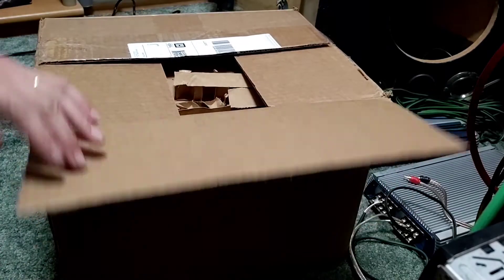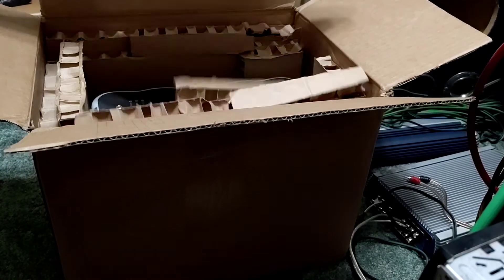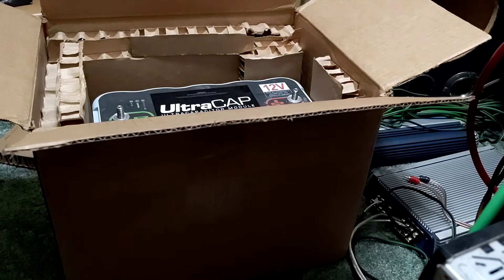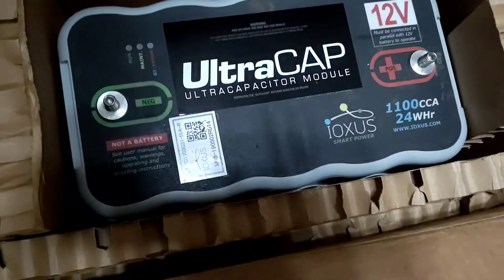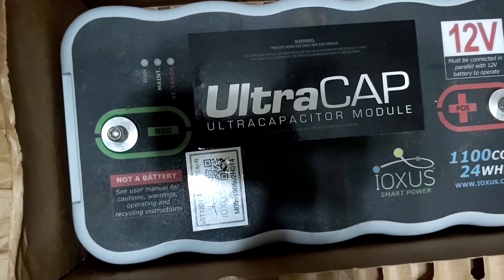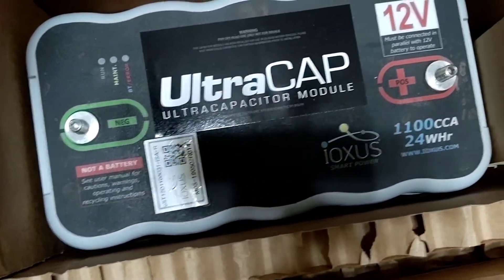I hope it's in good shape and working. I'm planning to use this in conjunction with the power station and a couple of lithiums. Oh man, it looks great — I don't know why it would be B-stock. There we go, I got two of them. Hell yeah guys, I can't believe I own one of these!